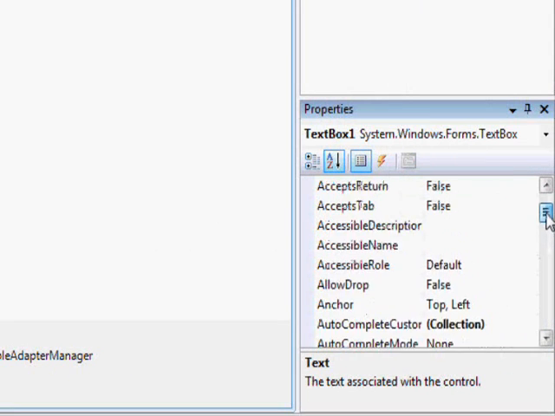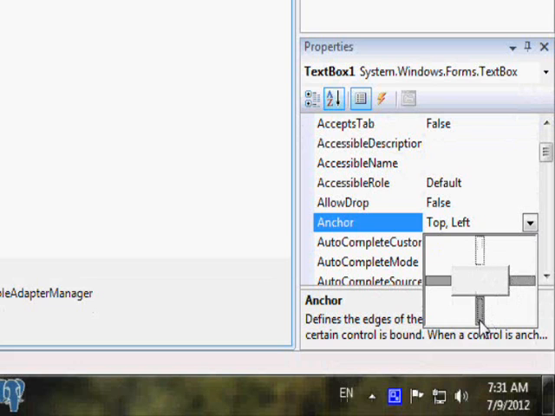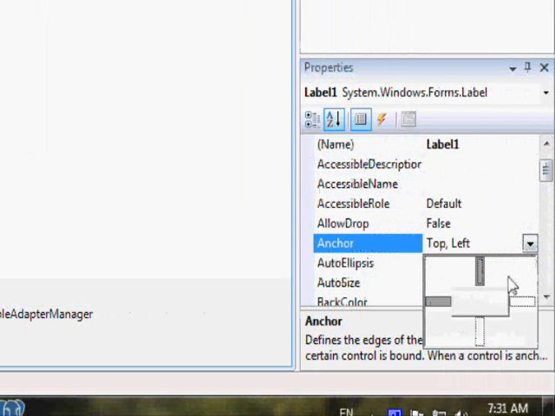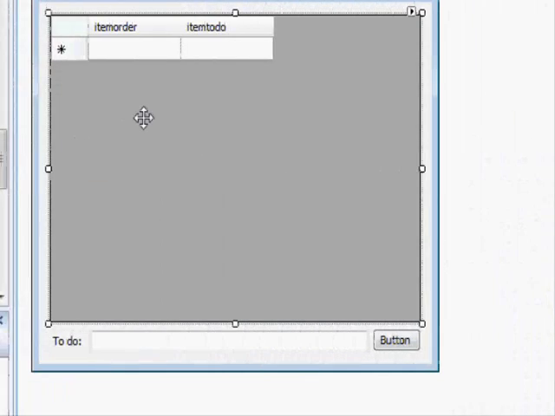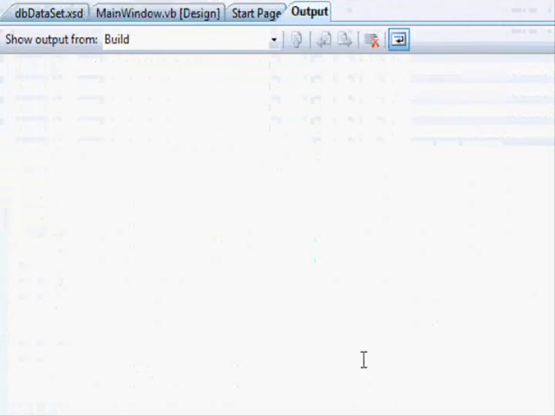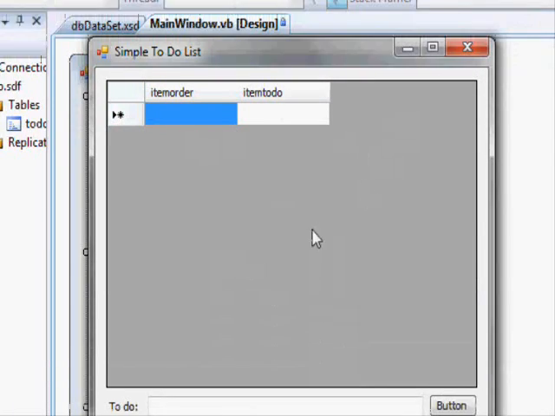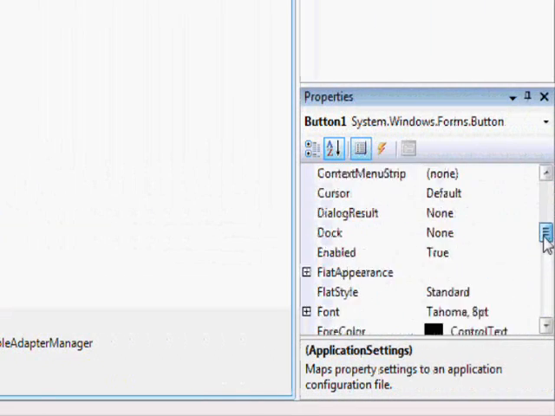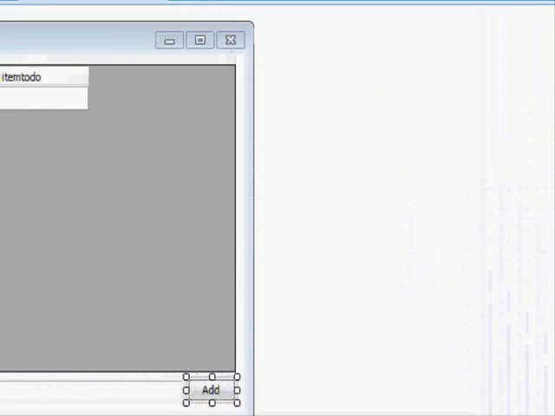We go to the anchor of this one. Yep. Now I think this one is okay. Okay, so it looks fine so far. Okay, here this should be add. Sorry. So this is add, no problem.